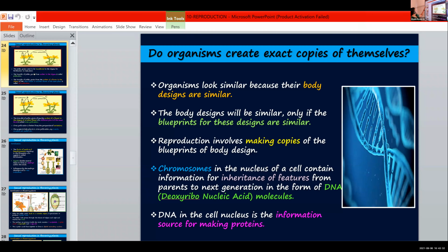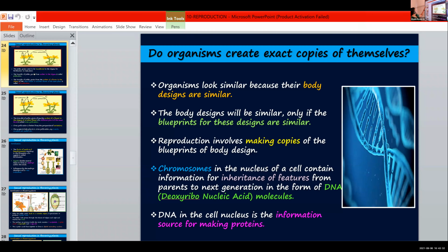Whereas cross-pollination, see, these A and B, both are self-pollination. Whereas when the pollen grains are transferred from one flower to another flower, but these are same species, not entirely different plants, then you can call it cross-pollination. Here two plants are involved in cross-pollination, whereas in self-pollination, only one plant is involved.